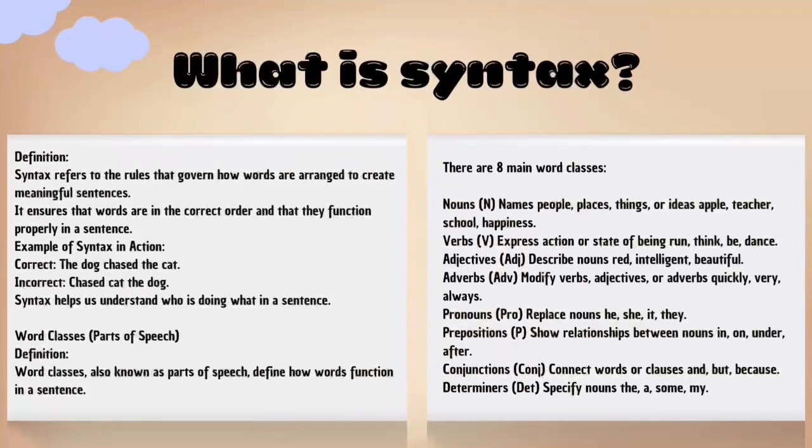And the last one is adverbs. Words that modify verbs, adjectives, or other adverbs. For example, quickly, very, well, always. For the function, modifying a verb, she runs quickly. Modifying an adjective, he is very tall. Adverbs add detail. Instead of saying he spoke, you could say he spoke softly, which changes how we imagine the action. Now that we understand word classes, we can move to the next step.